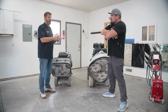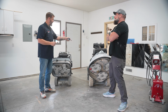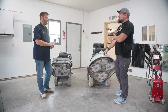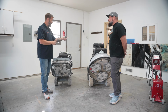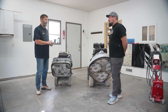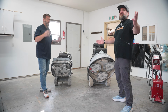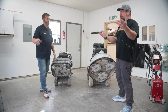But the other point is, if you are, be smart. Have your CO monitor on. This also has a monitor that, if the level gets too high, will cut off. That's a great safety feature, because you won't even notice it hitting you. But again, have your own, just in case. In here, with the garage door open, I'm not worried about it. There's plenty of air in here.